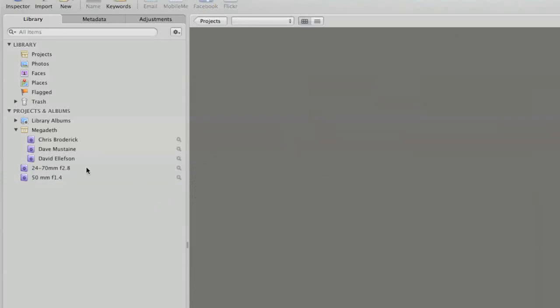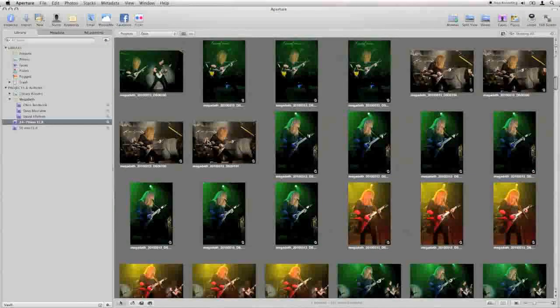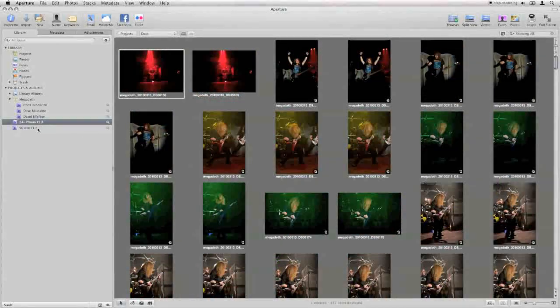There we go. So when you zoom back out, I can start to compare shots, work out if I think one lens is better than another. I could compare different camera types. If I had a Canon and a Nikon, I could search for those. The possibilities are pretty endless. It's up to you how you use this. You might not want to spend too much time doing it. You might want to have a bit of fun. It's good to explore and to experiment just to find out exactly what metadata can do for you.